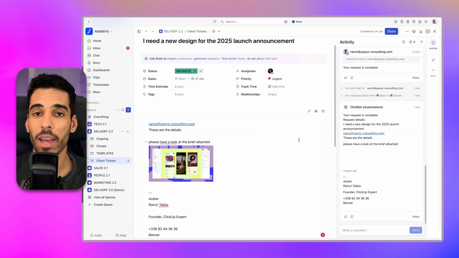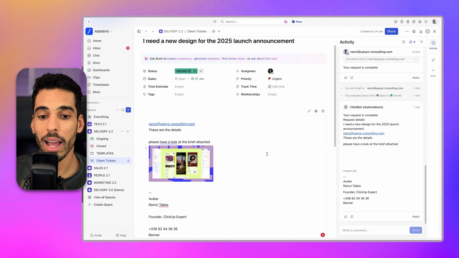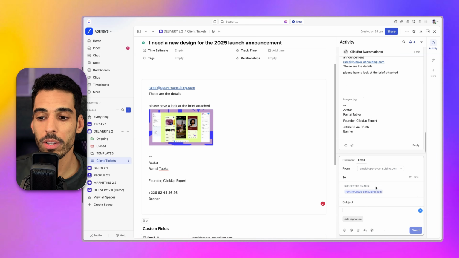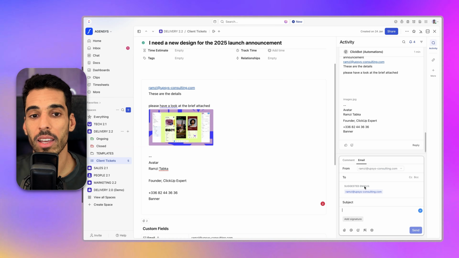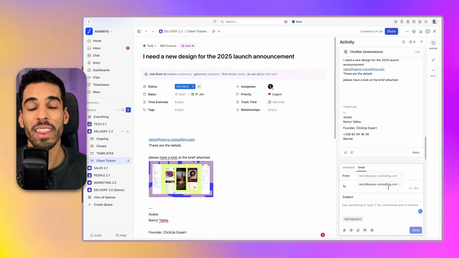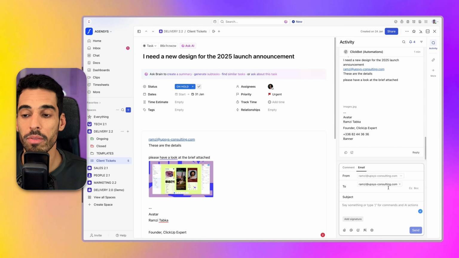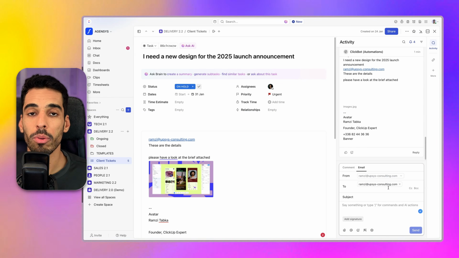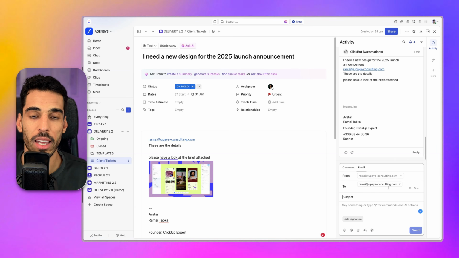You can totally make it a back and forth automation system. You can reply directly here to the person, request some more details, so you can communicate with them and they would reply from the email and you receive the progress, and as soon as it's done, it would automatically send them the status.